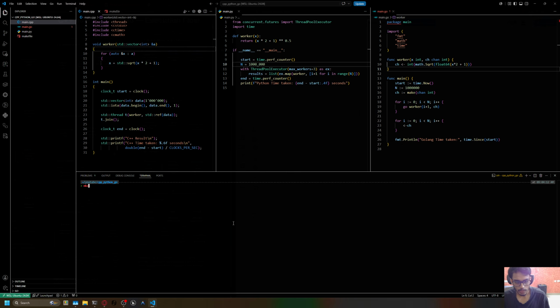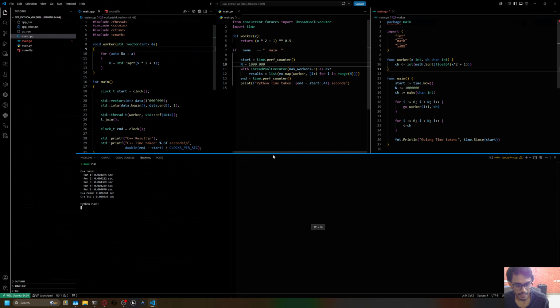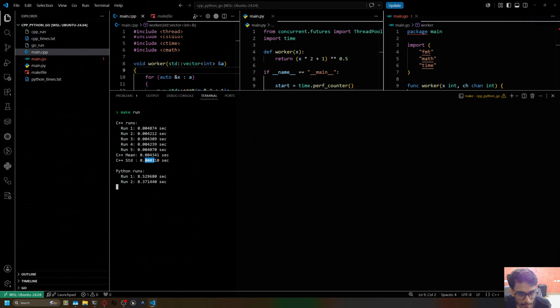If I run make run, first it runs the C++ one and you can see it is blazingly fast. The C++ mean time is 0.04 seconds, with 3 times 10 to the power minus 4 as the standard deviation, which is pretty low.